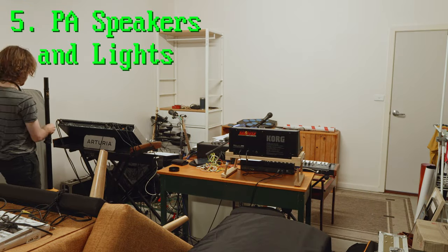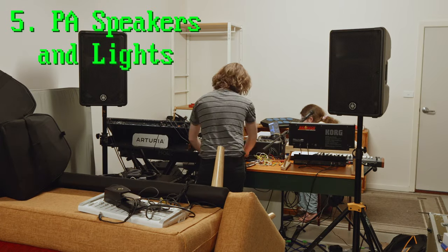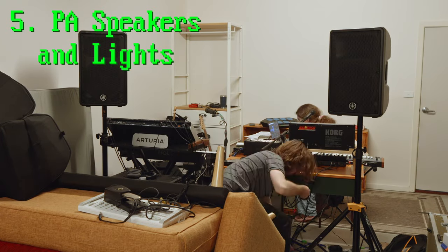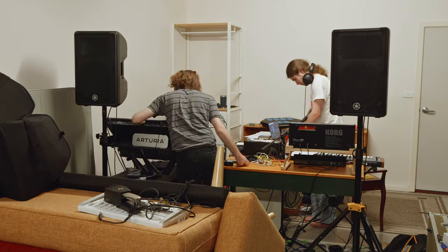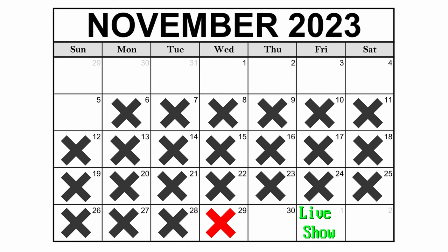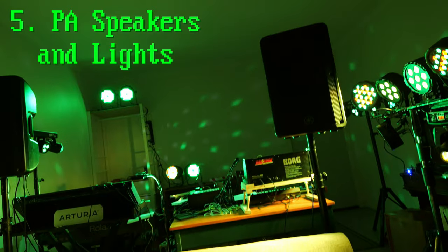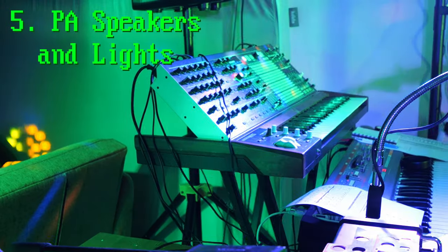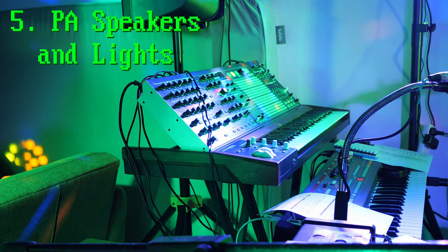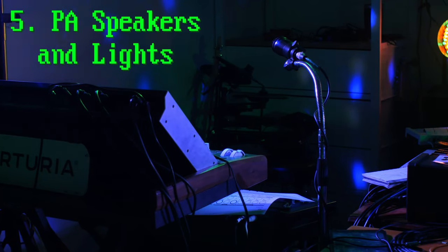Five: PA speakers and lights. I was able to borrow some PA speakers and lights from the lovely people I regularly work with doing live sound. Being in such a small concrete space is acoustically not ideal, but that mostly just meant we couldn't turn things up too loud — and due to it being a house show with neighbors, we didn't really want to anyway. We set the speakers up on the 28th of November and the lights on the 29th. The lights were all networked together through a DMX system controlled from an iPad, which can run programs out to the lights so that things change dynamically. There's a way to connect the lights up via MIDI for program changes or CC integration — something we'd be interested in trying in the future — but changing programs on the iPad every song or two was about as much as we could handle without bringing in a dedicated lighting person.